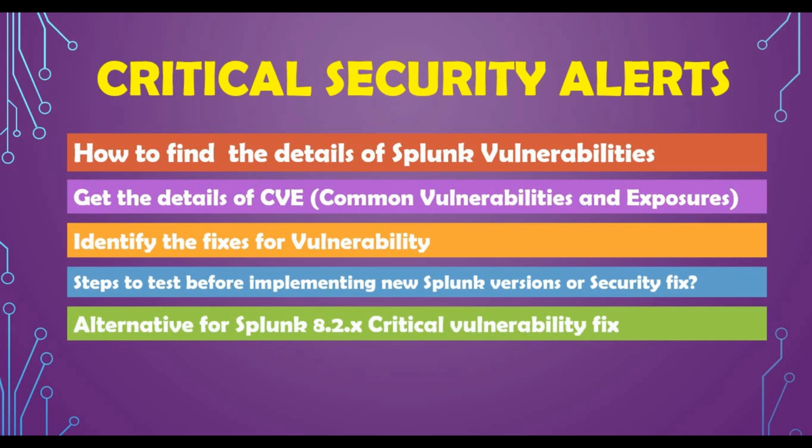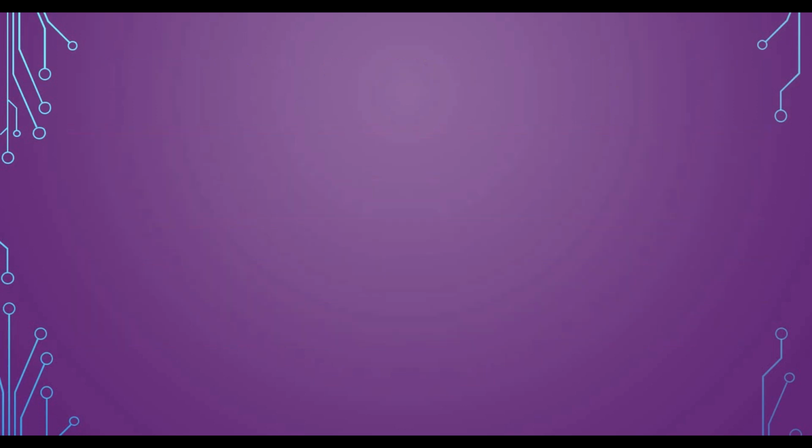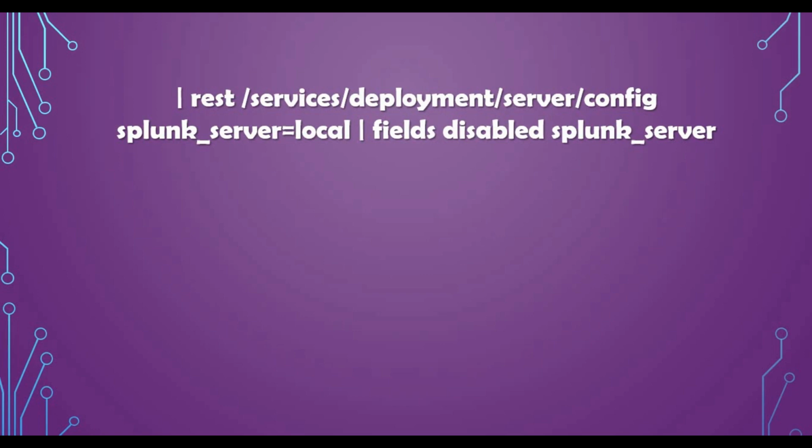So what is the other alternative? You cannot always just go and update, because the testing may take a long time. In our case, where we have this vulnerability of the deployment server, what you can do is first check whether your Splunk instance is a deployment server or not.